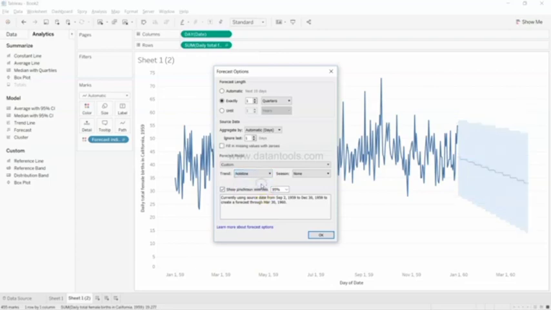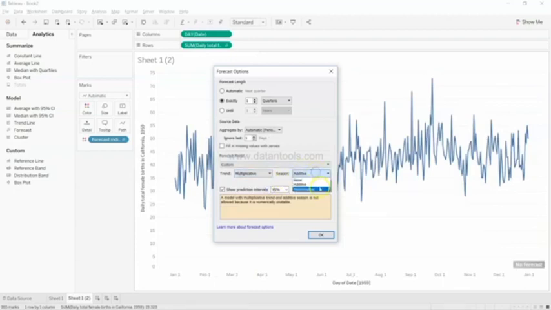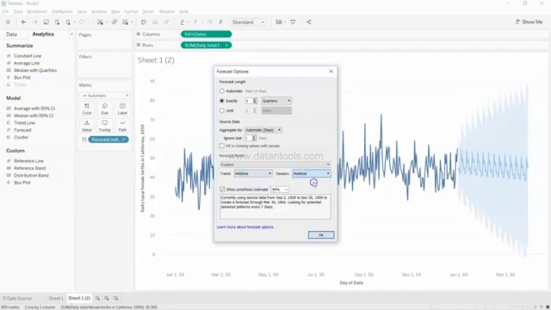If I click on additive, you will see that with the trend component, if you remember, the polynomial line showed that the trend is going down at the end, and that's what it has shown. But if I put the seasonal factor into consideration as well, like additive, then you will see that this series is making a little bit more sense now. You can even experiment with the multiplicative, not an issue, but you have to specify it over here also as multiplicative. Based on that, you can experiment with all of these features that are present to you, and that will help you create a good time series.